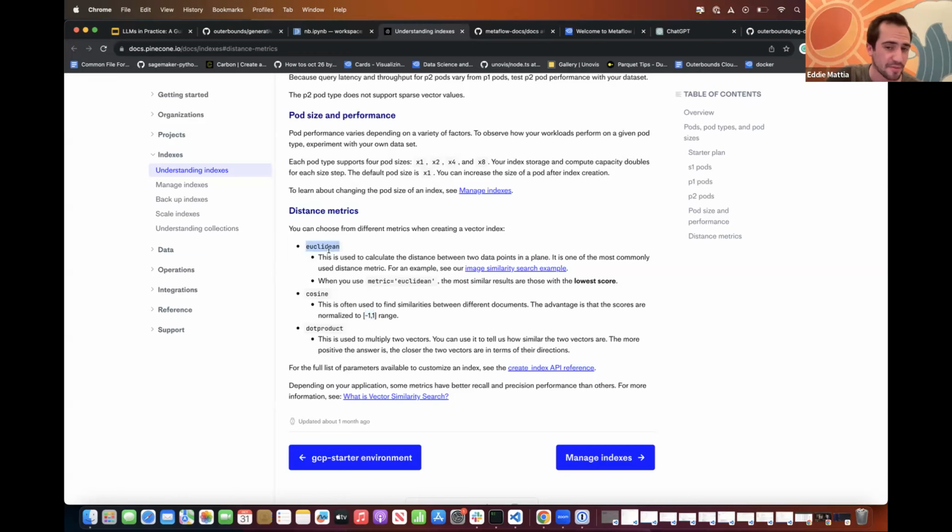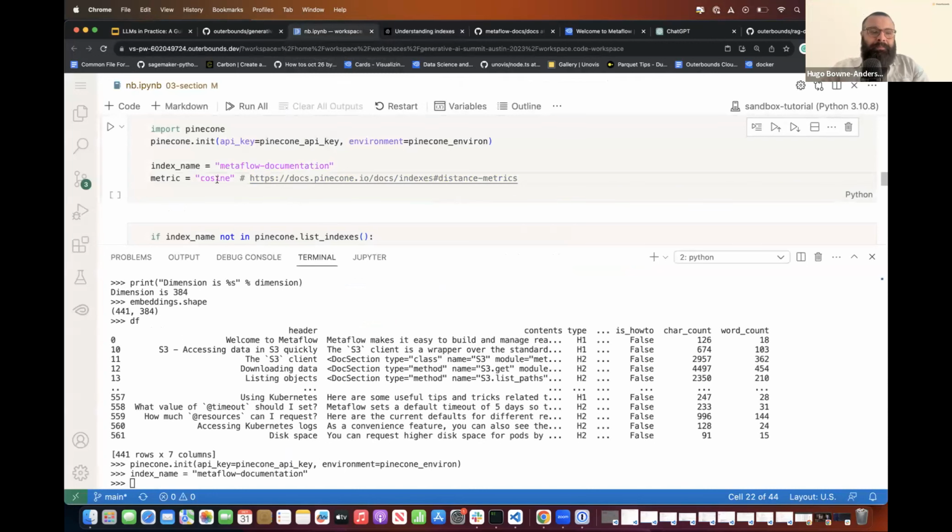So the 3 that they have apparently right now, and all these different providers have many different flavors of these metrics and things to explore. But is there any of these 3 that you'd want to try out? Maybe the Euclidean or the dot product? I'm easy, man. I think if the point is to just demonstrate that we can switch out a different metric, either is good. All right, fair enough.